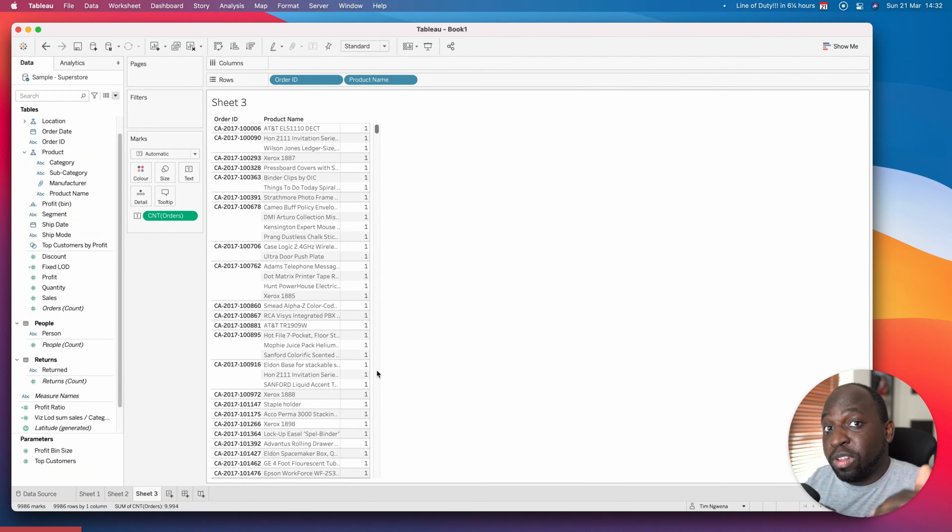So each one of these has a different level of detail, and because of the data model, it can sometimes be an abstract thing, understanding the level of detail for your actual data set when you're blending all these things together. Blending is the wrong term as well, when you're creating relationships between these things. Okay, so that's actually the level of detail for our data sets, but that's not what we're interested in.